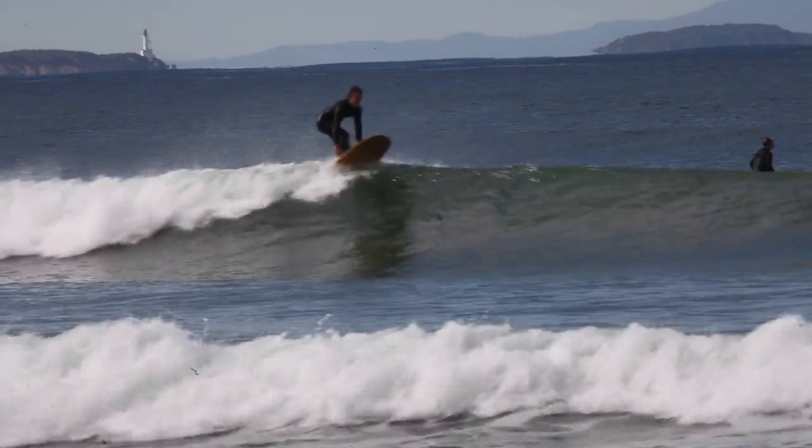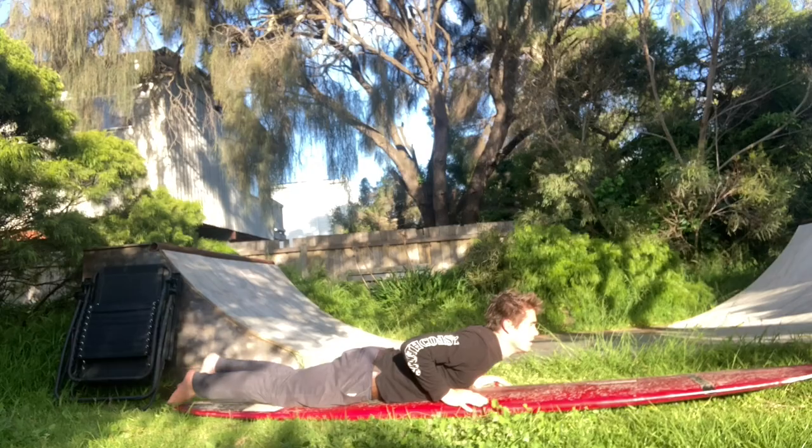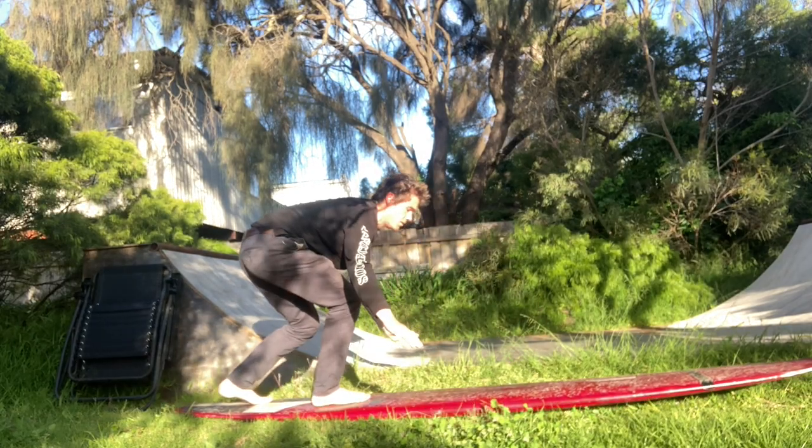If you're someone who is falling quite a lot because your weight's not in the right portion of the board, adopting this wide stance will be the first key to making sure you're as stable as possible. For our beginner to intermediate pop-up, it's also extremely important that we pop far enough forwards on the board. The problem we usually find is if we pop too far onto the tail — especially in whitewater or a really slow wave — it causes drag, which acts as our brakes, and we won't have enough momentum to drive forwards.